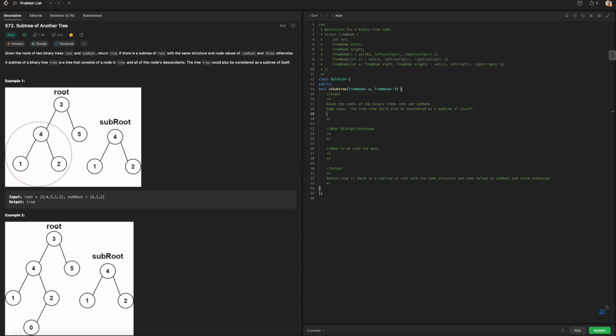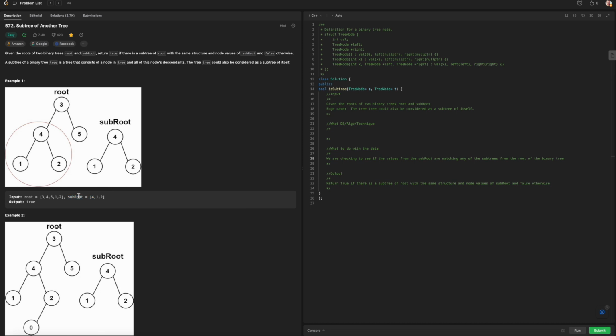That's all we are doing: checking whether the values from the subRoot match any of the subtrees from the root of the binary tree. It's pretty self-explanatory, and then we return true or false, just seeing if these nodes within the root of our binary tree have the same values as the following right over here.